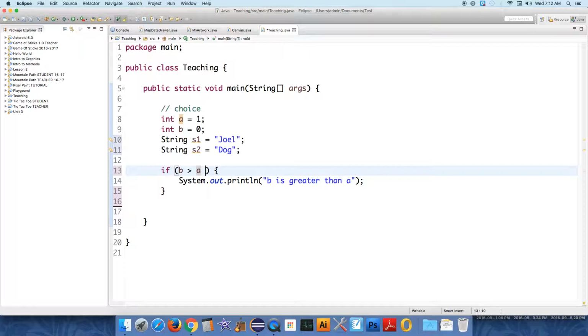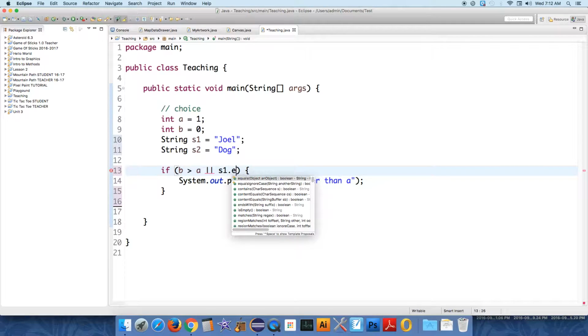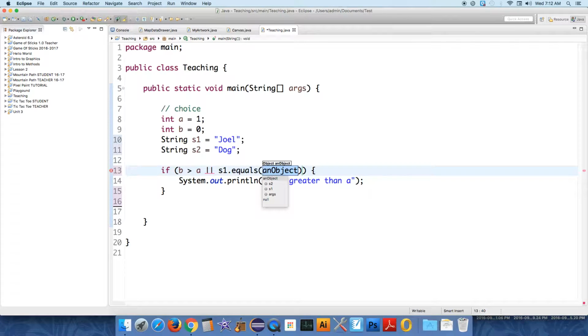There are a number of different operators that we can use. We'll talk about one right now, which is or: b is greater than a, or s1 dot equals s2. If either of these conditions is true, it will execute this command.